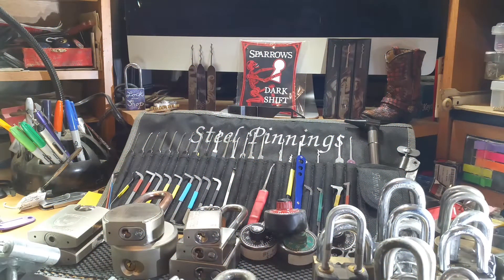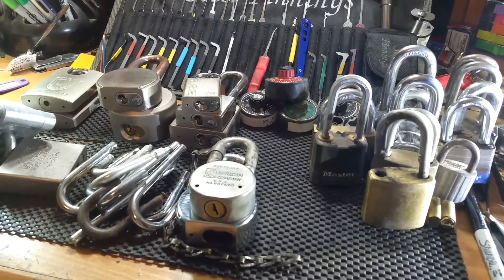Hello and welcome back, Steel Pinnings here once again, bringing another edition of June Locks. This one's another big haul — I got lucky and visited a locksmith friend of mine who's become an old buddy. He handed me a medium flat rate box packed full of locks, saying there's no keys for any of these, some are parts locks, some are just play locks, and a couple he figured I could re-key and use.